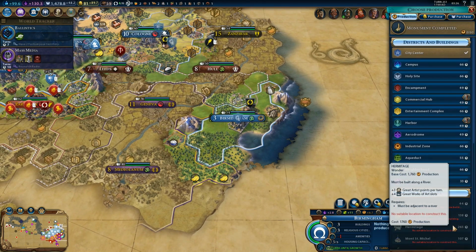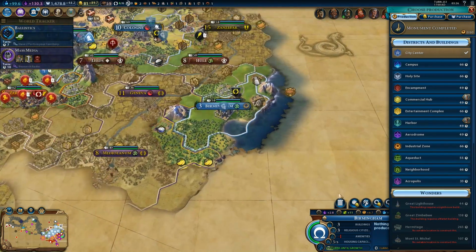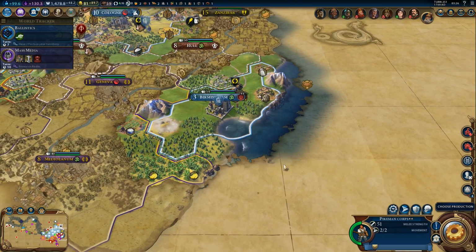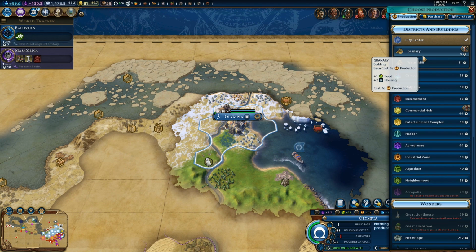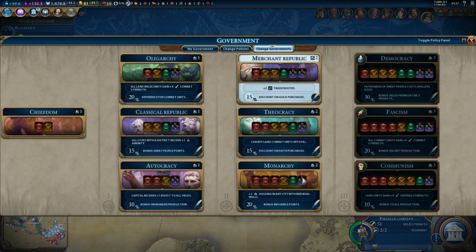Let's see, I think we are more likely to go to war with Rome than England. And I'm not too worried about England. But we could get an encampment on this exact tile over here. That's not a bad idea, let's do that. And Olympia. Watermill or granary. We kind of need both, but let's get a watermill. I was originally going to buy it, but we can't afford it. Now we will not be switching a government.